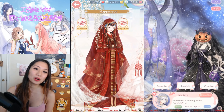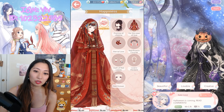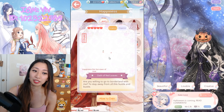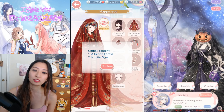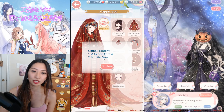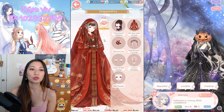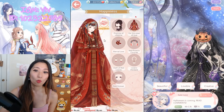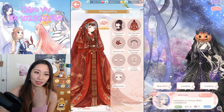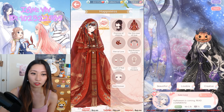Up next, we have For the Veils of Love. The top-scoring item here is going to be Oath of Red Leaves, which are earrings, top-scoring in 8 chapters and one Stalus Arena. Additionally, once you've completed the suit, you will claim Nuptial Vow — a standalone red veil — which is top-scoring in 33 chapters, 3 Commission Requests, and one Stalus Arena. That's very good. It's really good because of the Chinese classical tag. So if you're looking for top-scoring, I highly recommend finishing the set to get the bonus piece.